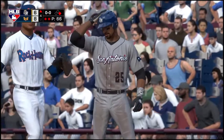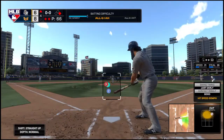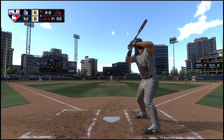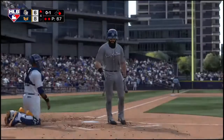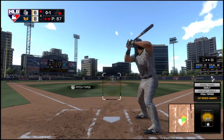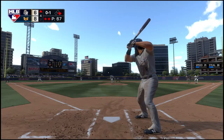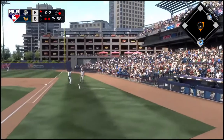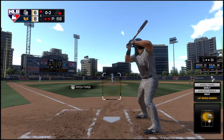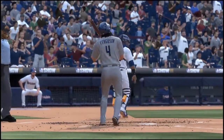The left fielder, number 4, Howard Ferguson. Striding in once again, Howard Ferguson. He came through with an RBI single in his last at-bat. Here's the first pitch to him. Now a swing and a ball chopped foul right at home plate. Serrano, the runner at first with 2 gone. And he strikes him out here, so he's able to stop the bleeding a bit as this side is retired.